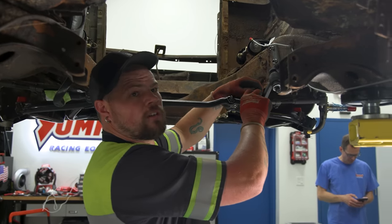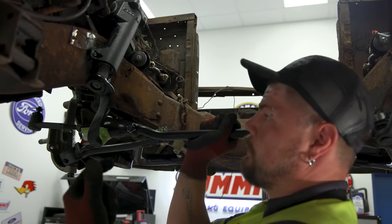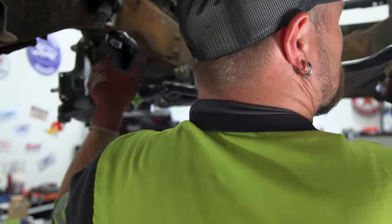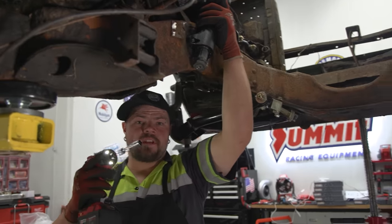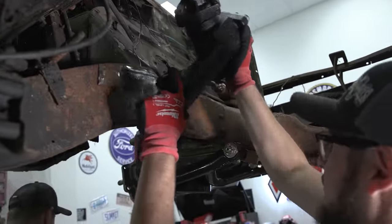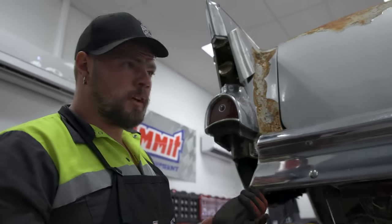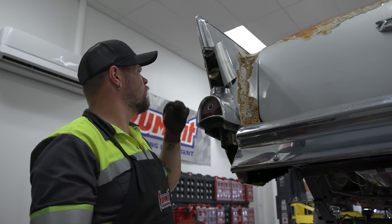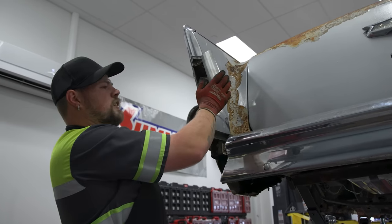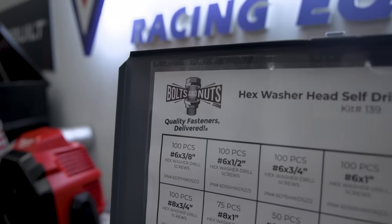I'm getting it removed before it really becomes in the way. I put it up so I can put it all together, so when I put it back up it'll be just two nuts to secure it instead of all that work we already went through. I also have to remove the gearbox because the brake line runs down behind it. And I've got to get the filler neck removed from the car to get the old rubber hose off and get it cleaned up inside and out — this is where the gas goes in, right in the fin.